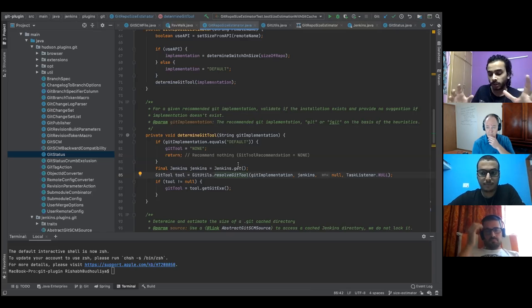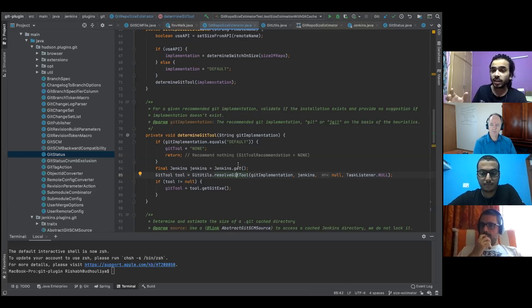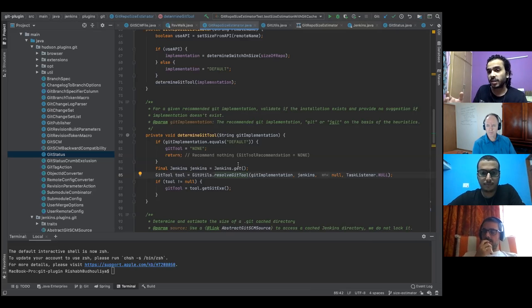The purpose of the whole thing is that for the demo, I could show this class working for a cache repository, how we are going to estimate the size. And maybe when we go to Git SCM for a single pipeline, when we're just checking out the project, there also I can use this class if we have an implemented API. We would not have to call the Git SCM source constructor. We could just use the repository URL to estimate the size and give a recommendation at that level as well.